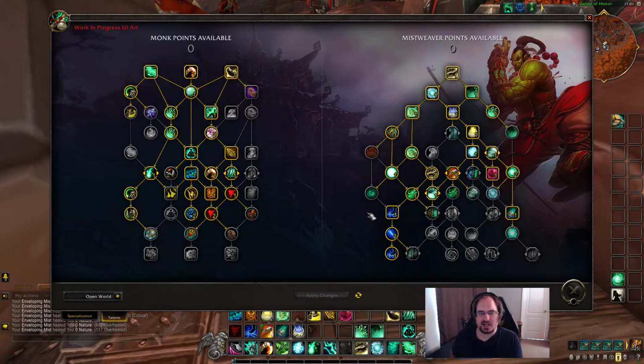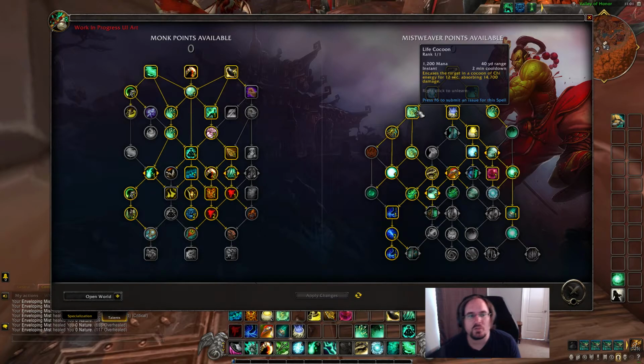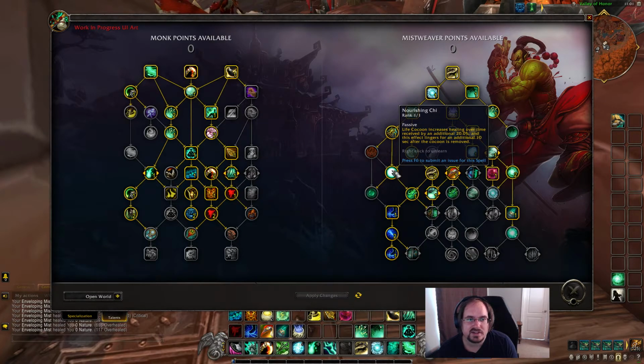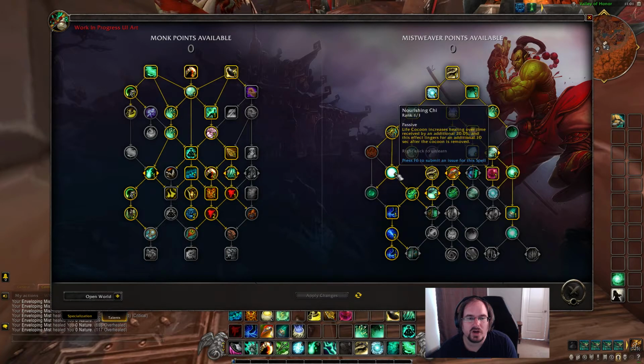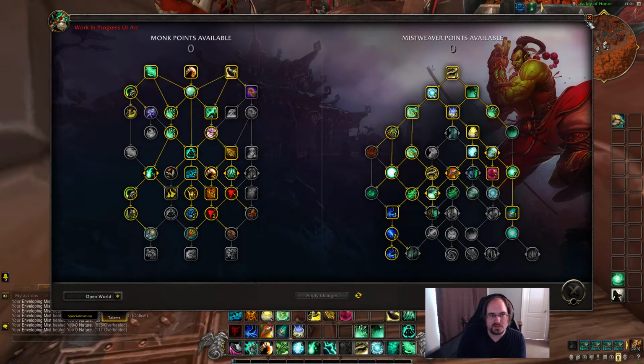And then I think the last little thing here is to remember that our Life Cocoon does a bunch of stuff, right? So first off, it's going to put Renewing Mist and Enveloping Mist on us. It's going to increase healing over time received, and the effect is going to linger for 10 seconds after the cocoon is removed as well. So basically, by casting Life Cocoon, we're upping our heal over time, casting 2 heal over time abilities on us, and then we get the bonuses from Renewing Mist and Enveloping Mist the whole time.